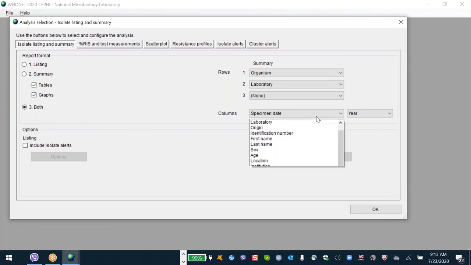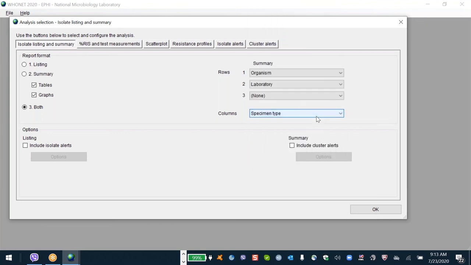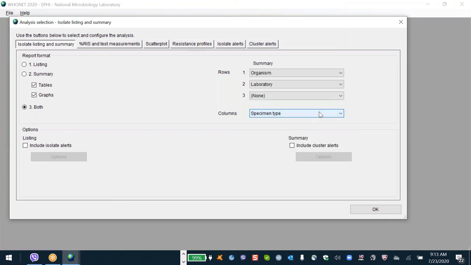We're going to make some changes here. Right now, WHONET does this by specimen type. That's great, but the problem with specimen types is they get too detailed. Like blood and urine is great, and sputum and stool are great, but WHONET also has bile, pleural fluid, joint fluid. There's just too many. So sometime in the next few months, we are going to have a new option. In addition to specimen type, we will have something called specimen category.